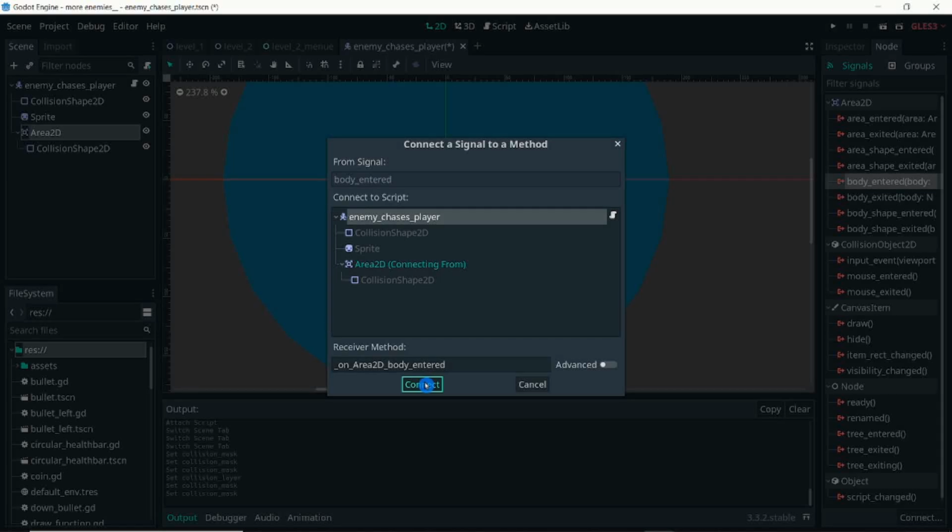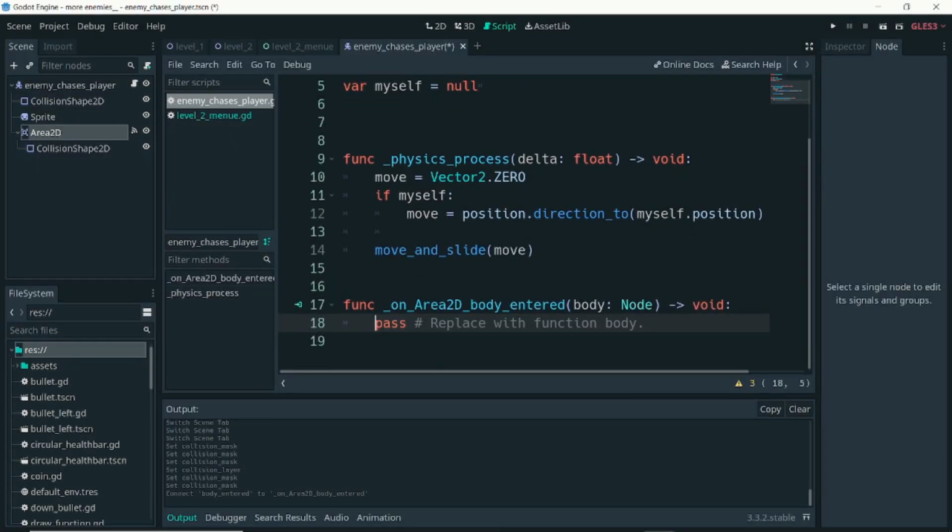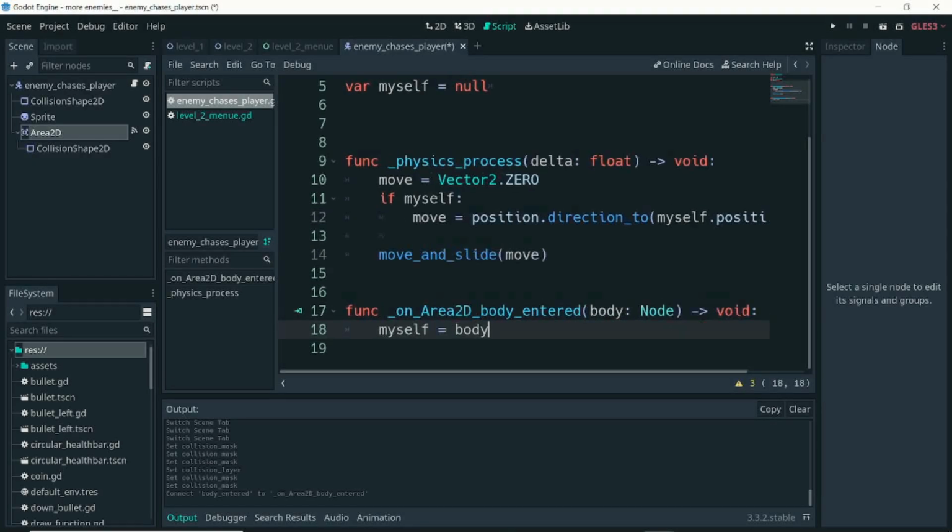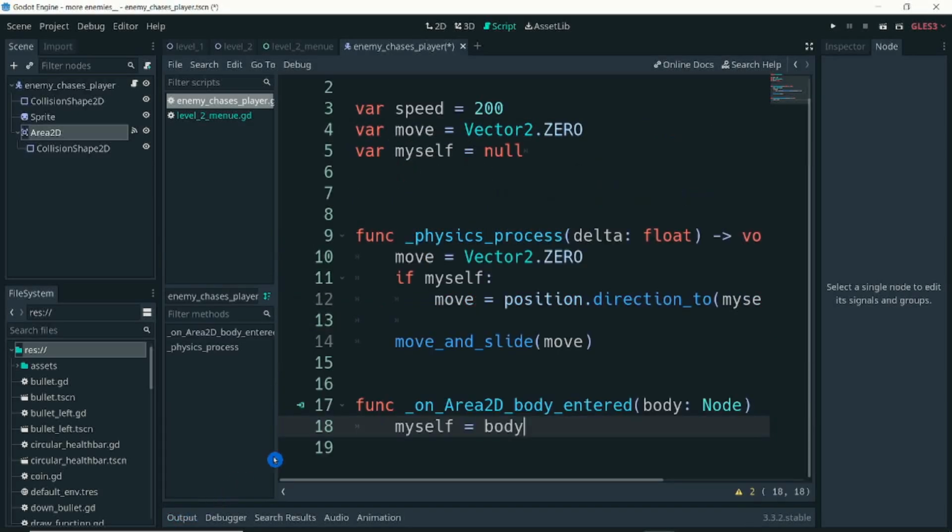And click Connect. We now have this function in our code. Delete pass and type this text. Now the enemy will pursue the player, if he has entered his Area 2D zone.